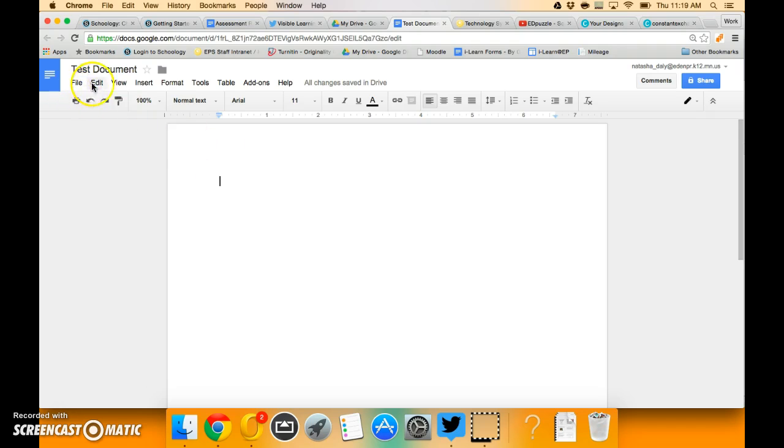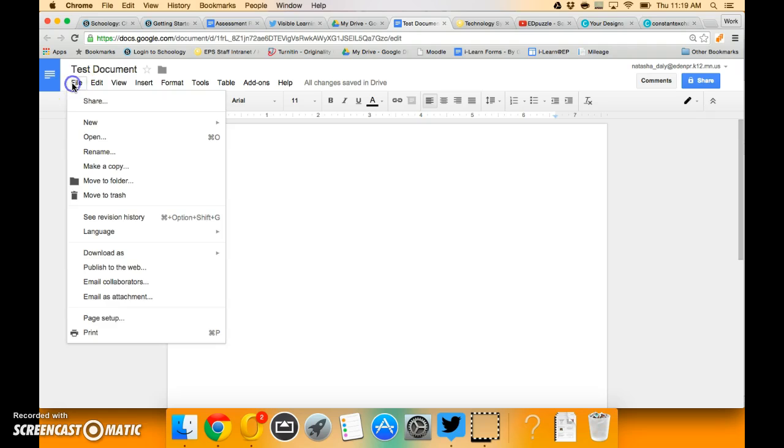Let's take a look at some of these tabs here just so you understand what you can do with each of these. File is just like some of your other file options in other tools. One option that I want to point out is the share button is also here. So if you want to change your share settings at any time, you can find it here. If you want to make a copy of this document, so if you wanted this test document to be the original and I want to make a copy so I don't make any changes or mess up anything, I can do that. This other one that I think is really important is see revision history.